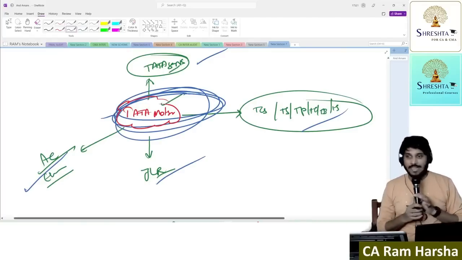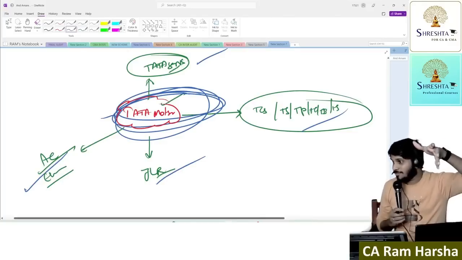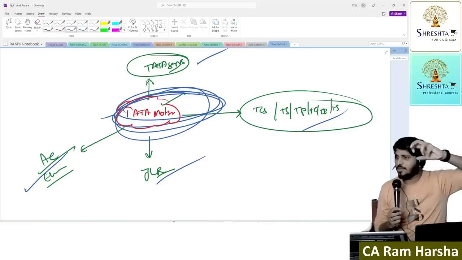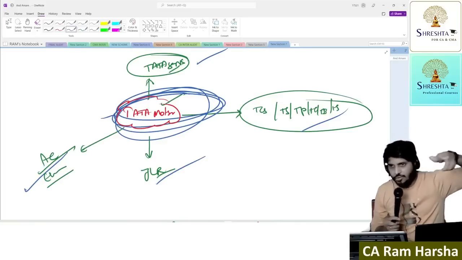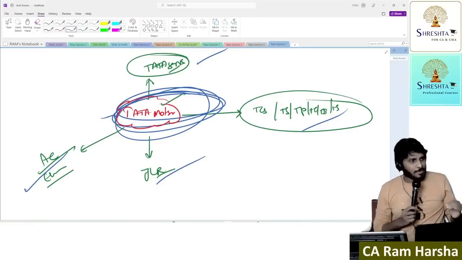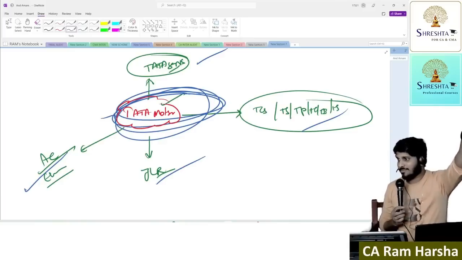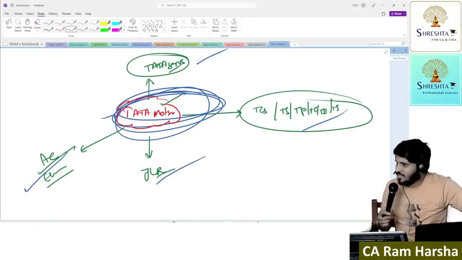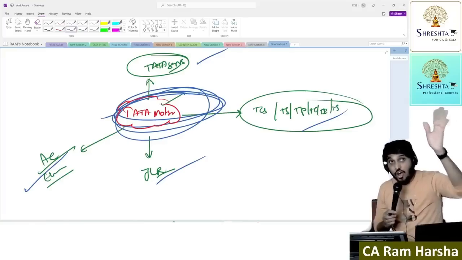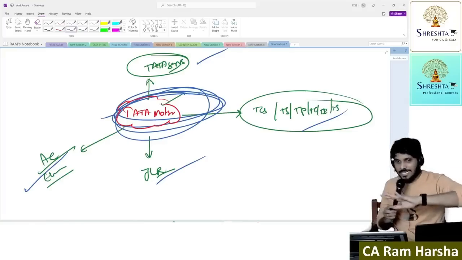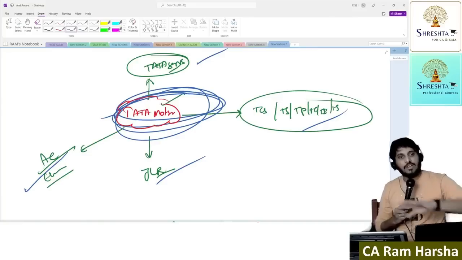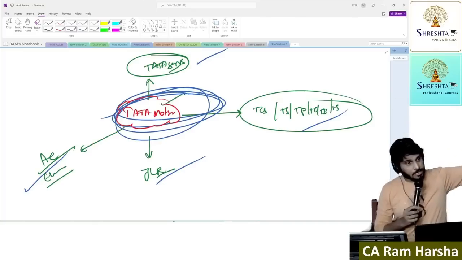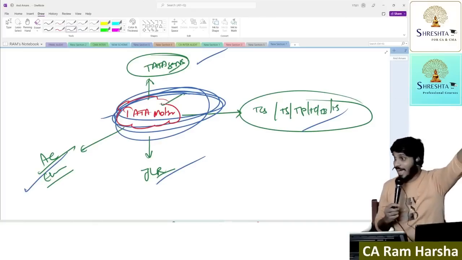In the exception, every time I cannot give the entire list. So when they were drafting the exception, they simply used the words the company, not the entire sentence. Now people are interpreting the company to mean only the company. Is there any significance for the word THE? They used it in the above context. So literally, relatives can have securities up to 1 lakh rupee face value in all the companies put together. All my relatives together, in all the companies together, maximum face value 1 lakh aggregate.